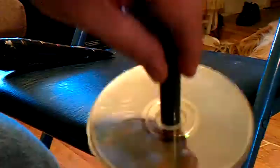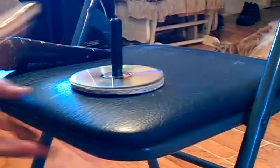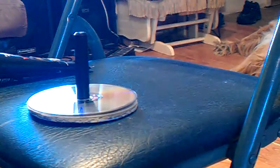Okay, so now that I made a cool stand that'll hold my phone camera thingy here, you can see this is the disc. Let's check it out. Here's what we do.